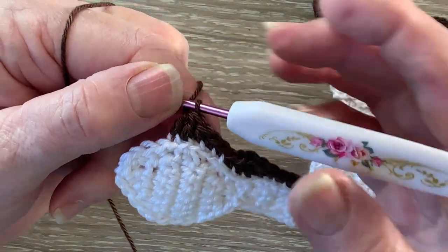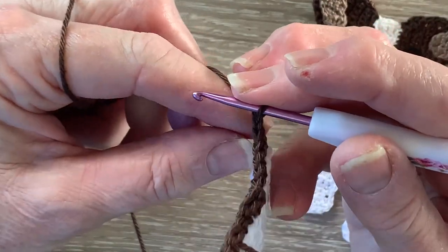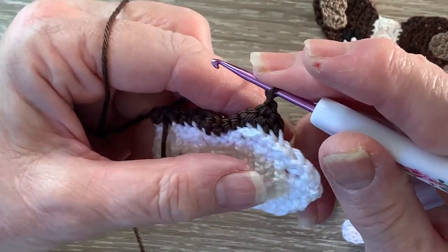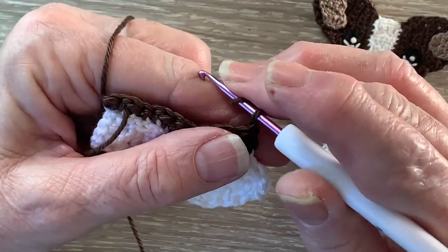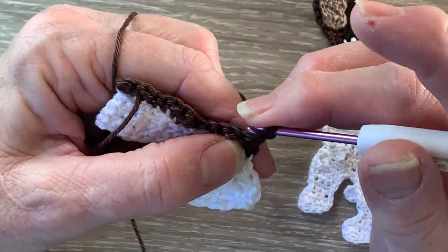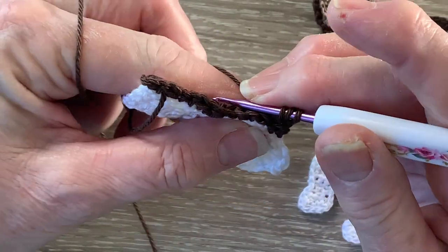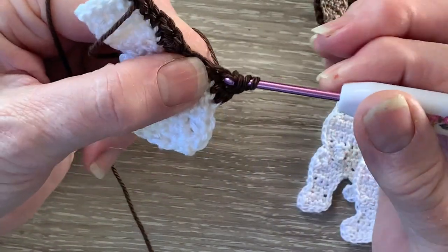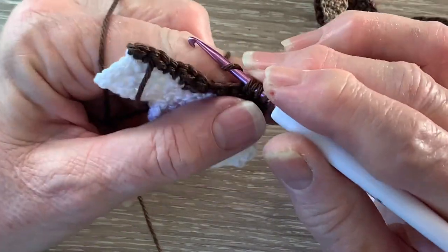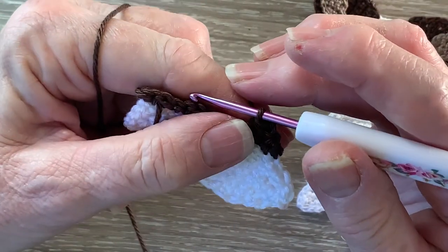For row two, we start with two chain and turn our work. We're going to work a joined half double crochet over the first two stitches. So we put the yarn around the hook, hook into the first stitch and bring up a loop, yarn around the hook, hook into the next stitch and bring up a loop. Then yarn around the hook and take our hook with the yarn at the end through all the loops.